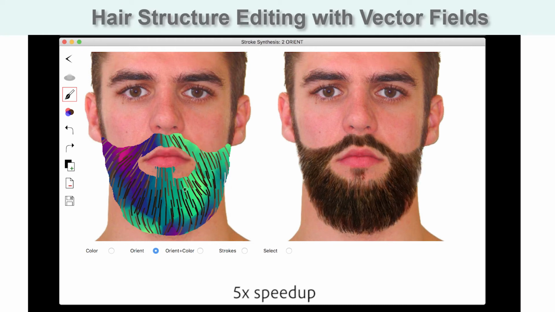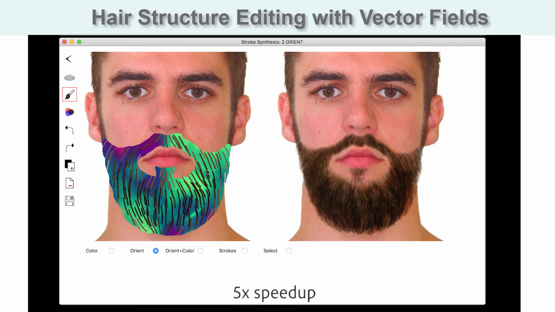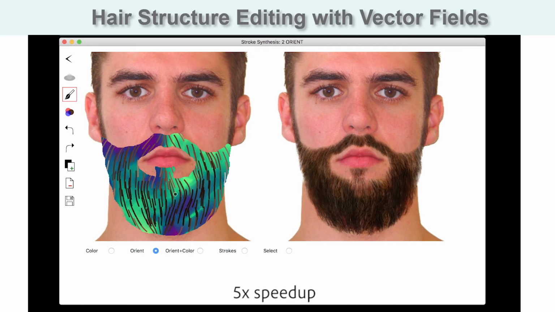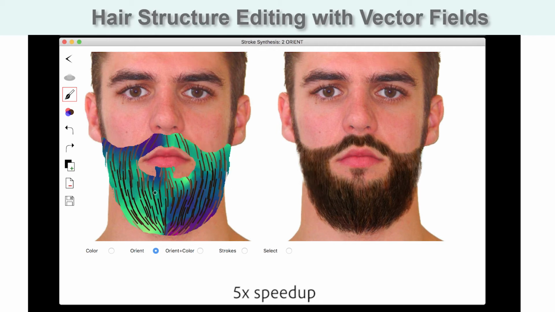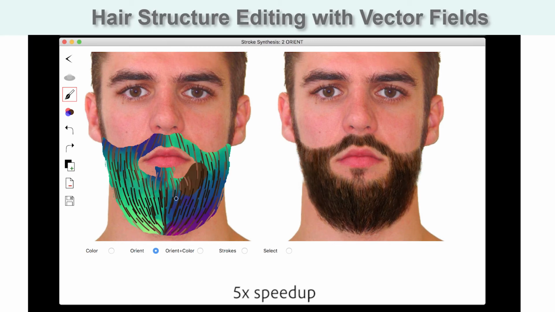By locally editing this default vector field according to the direction and magnitude of the user-provided brush strokes, small changes to this field can be used to make corresponding changes to the guide strokes extracted from this field. With each brushing operation, these changes are used to update the guide strokes and the corresponding synthesis results as seen on the right. Given enough of these brush strokes, the user can change the overall structure of the synthesized hairstyle.